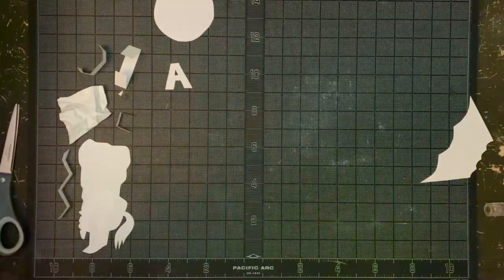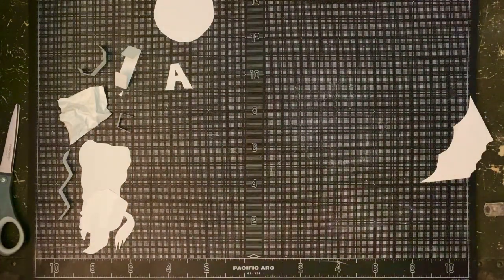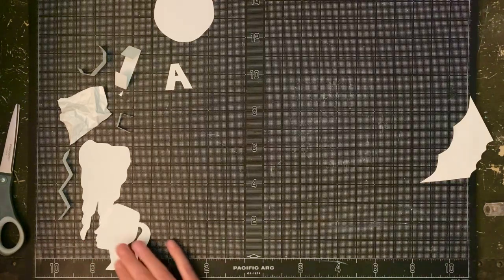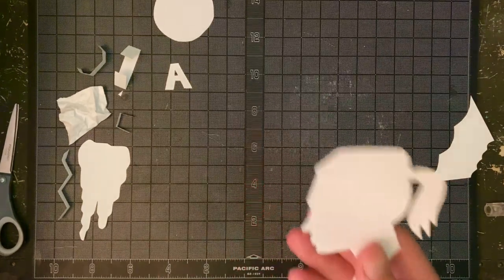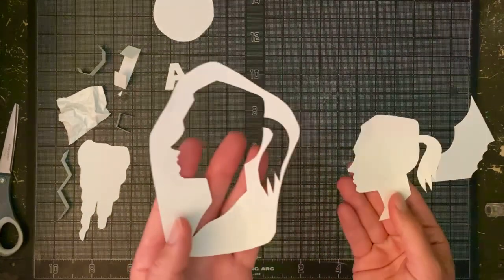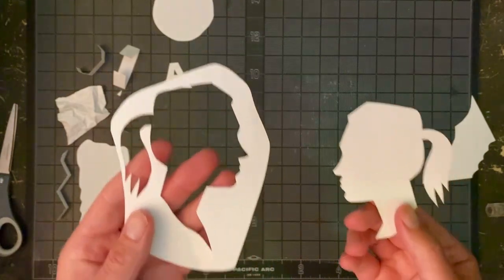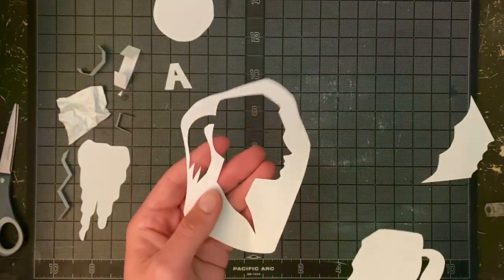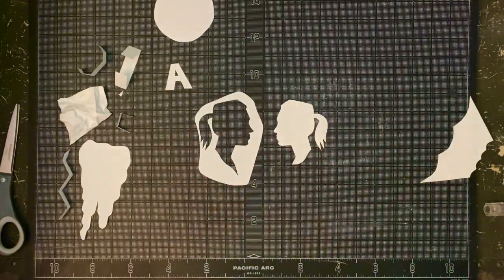If you love soccer, do something about soccer. If you love video games or a particular one, cut out the symbol, do something interesting with that. The concept is totally up to you. I also want to remind people that once you cut something out, and you're like, okay, this is what I want, you always have a negative version, and that can be incorporated as well. You could prop this up and have things facing. So each time you make something, you actually make a negative version of it, and you can use whatever you want there. That can be very, very interesting.